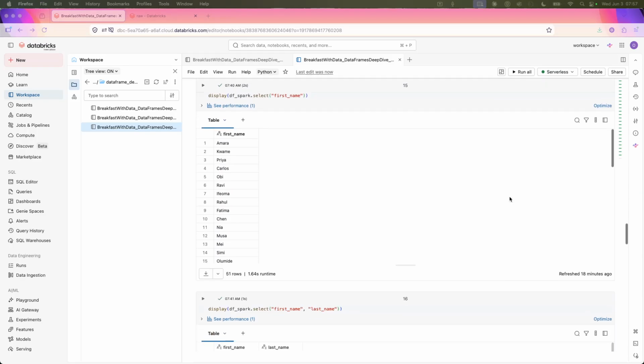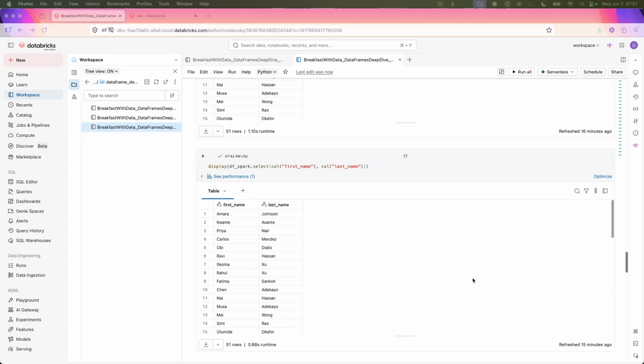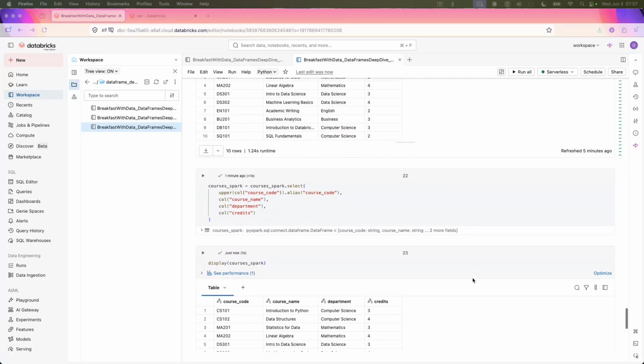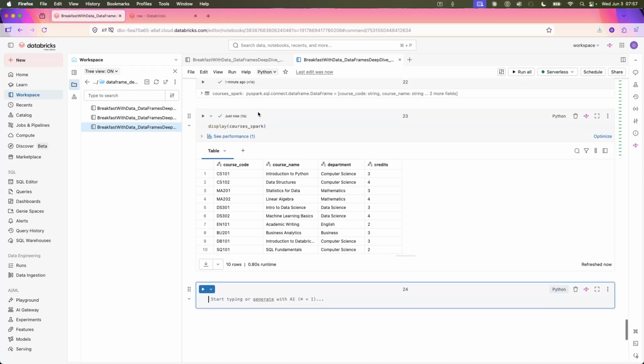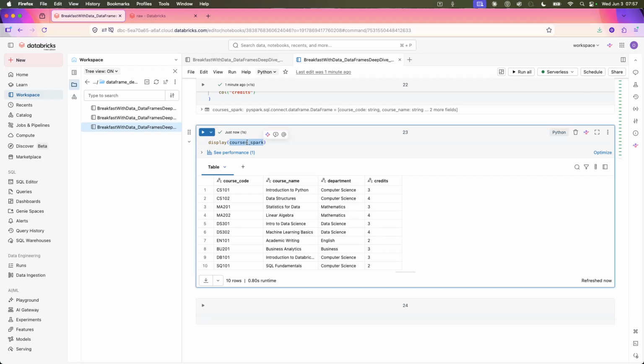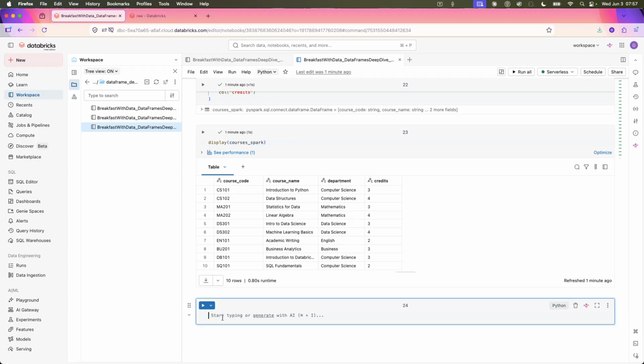Let's say I do courses_spark.select. This is one of the reasons why you should use col with select.